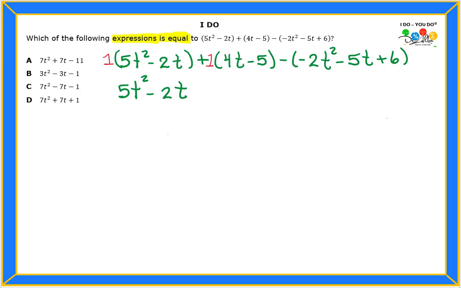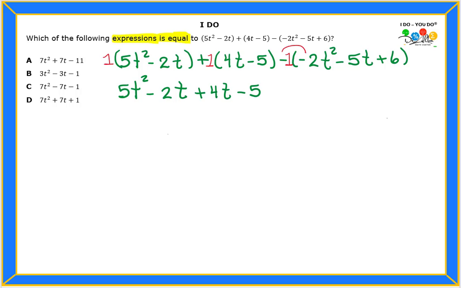And again, if we have a 1, it means that nothing is going to change inside the parentheses. So we're just going to write it down. Okay? Now, this is the problem. I do see a minus, which means this is not going to be a positive 1. Therefore, if I write down a 1 outside, that means everything inside the parentheses will need to be multiplied by a negative 1. Now, that makes a difference, right? If when you multiply by a positive 1, everything stays the same, then when you multiply by a negative 1, it cannot stay the same. There have got to be some changes, right? Okay, so what changes are going to happen? Well, let's check it out.